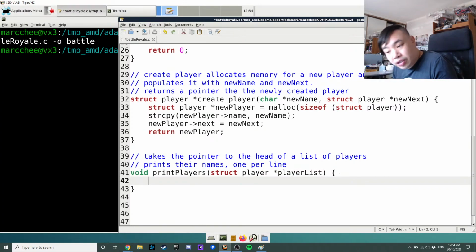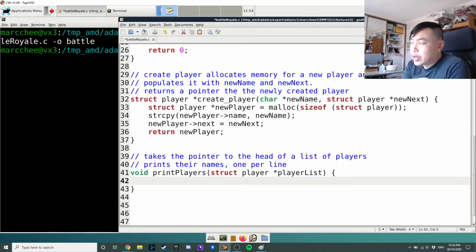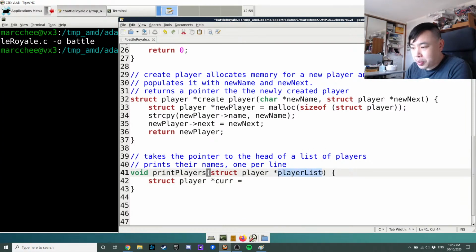Okay, in order to do this, I need to use my new loop. My new loop is the thing that's going to loop through a list. So what I might do is do this really explicitly so you can see what I'm doing. So the first thing I'm going to do is always take a pointer to one of the nodes in the list, and it's going to start off as the first node in the list. A shorthand that a lot of people use for this is cur, which is short for current. So it's the current thing that I'm looking at in the list. So it's a pointer that aims at the thing that I'm looking at, and it's going to start off by being a copy of the pointer to the start of the list.